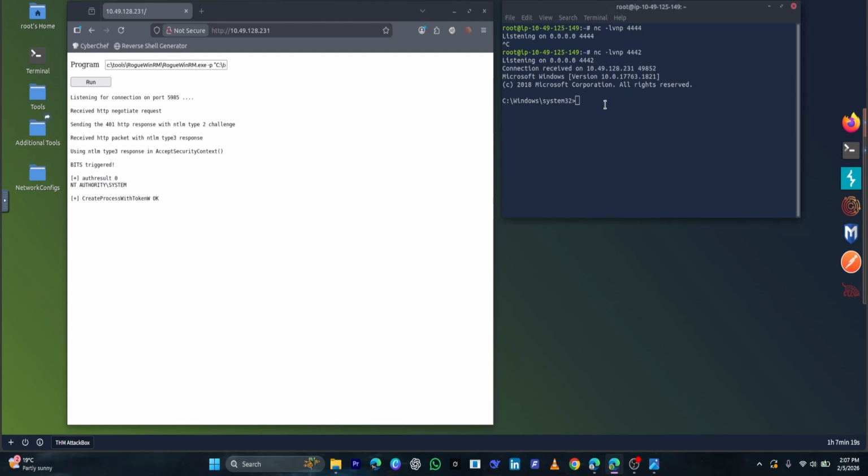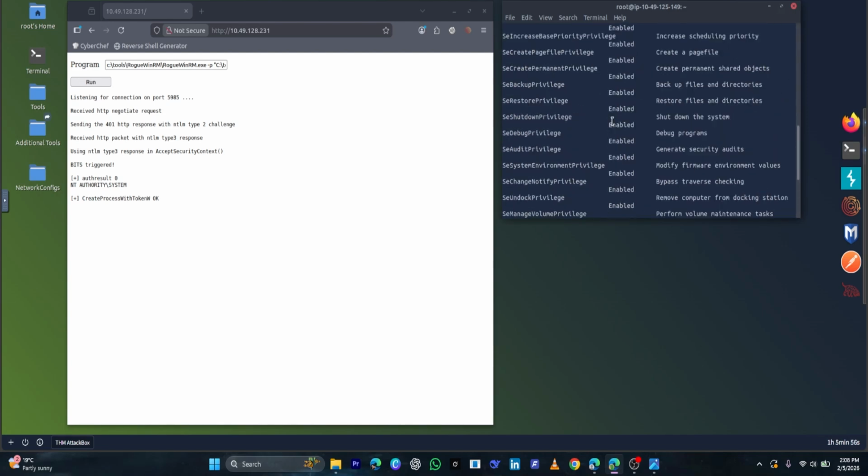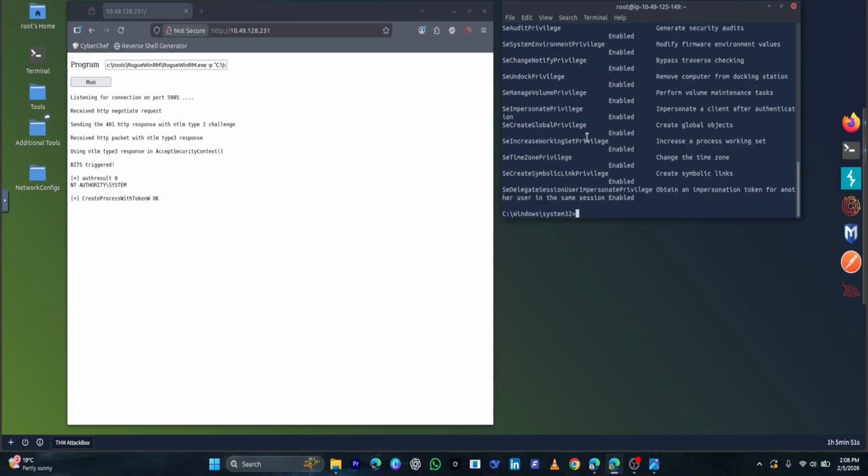You can see right here. Let me just type whoami so that we can confirm that this is NT AUTHORITY\SYSTEM. Yep, perfect. We have got a system level privilege shell. So you saw how we exploited the web shell over here, and how we exploited the impersonate privilege. If I type whoami /priv now, we will have very high level privileges. Now we can do so many things, like even shut down this machine and whatever we want. So I think we are good now.